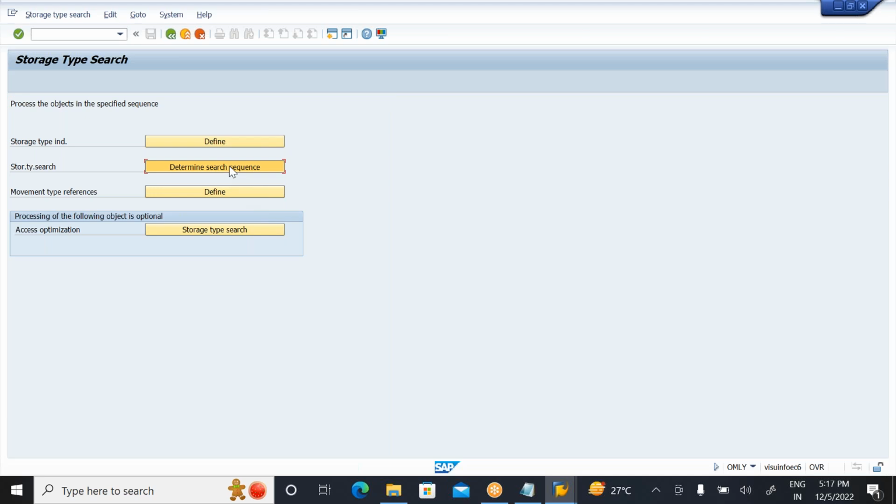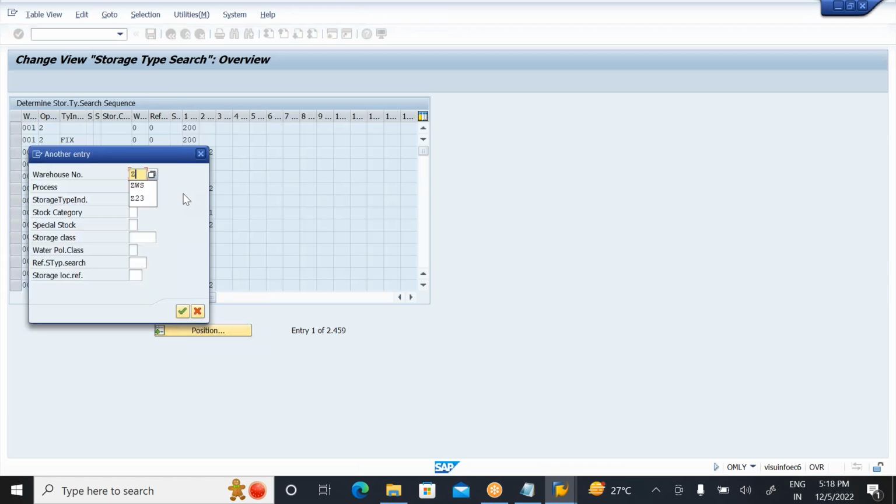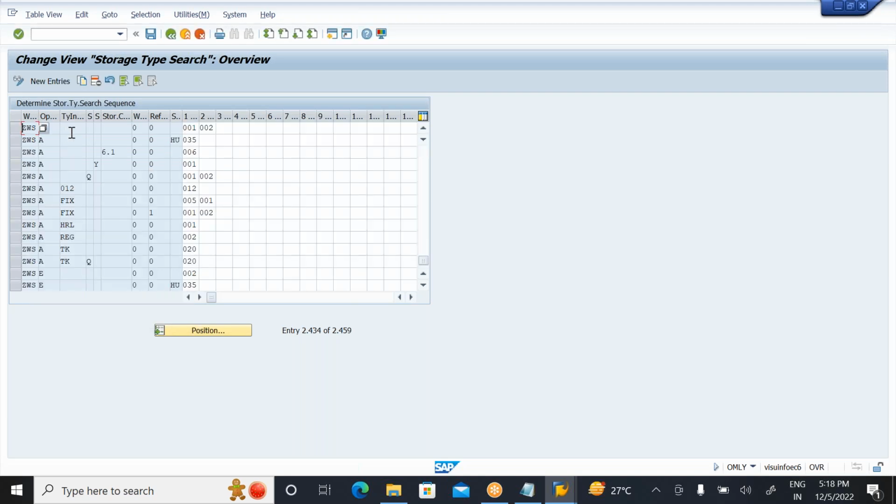If I go to determine search sequence, previously we always applied it for E operation, but today if I remove this material, what is my warehouse? ZWS warehouse. A means put away, A means remove, right? So if I go to A, I'm not using any indicator, storage indicator in the material master also, and there is no special stock or storage classes. The system has to pick 00 on storage. It is also good. So if I'm doing A, automatically we are planning to pick the material from the 00 only here. What we applied in 00 is first in, first out. So storage step search is properly maintained.